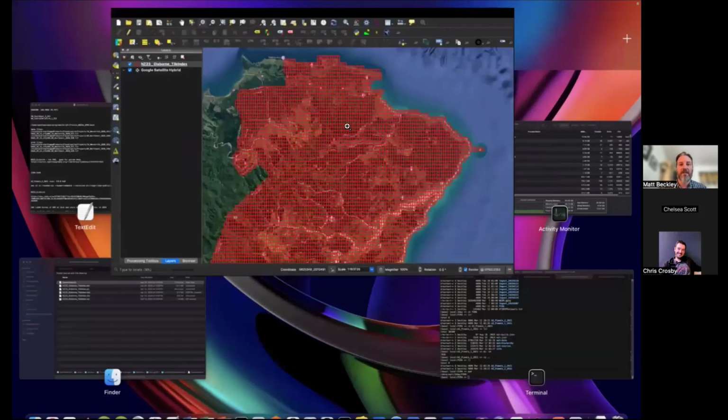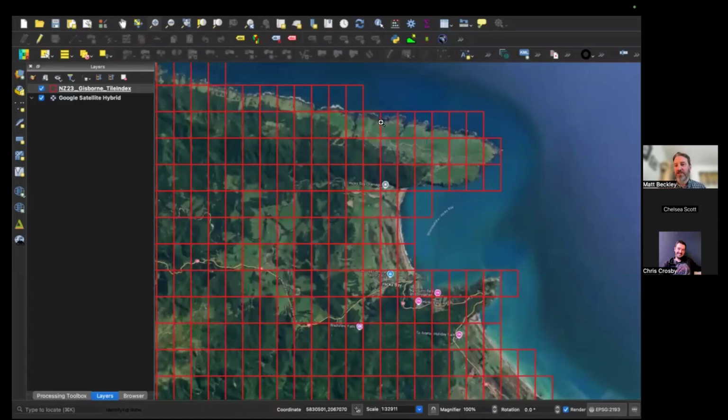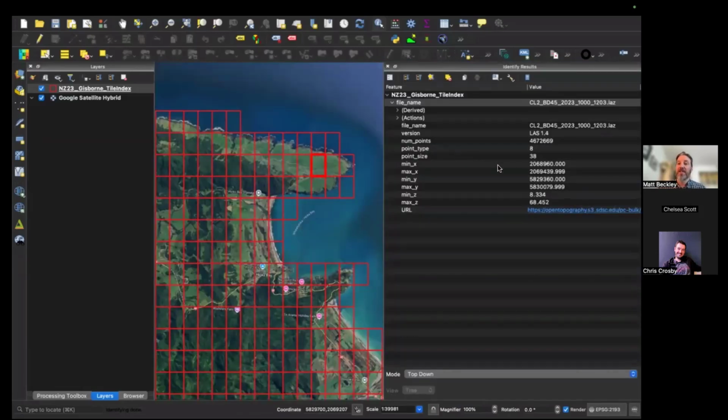let's see, you'd see something like this. It's basically showing the spatial boundaries of each of those tiles. So if you zoom in, this is in QGIS, this is the shapefile. And if I use the info tool, which is very similar to the ArcMap info tool, and you click on a tile, it's going to give you the attribute table for that tile.